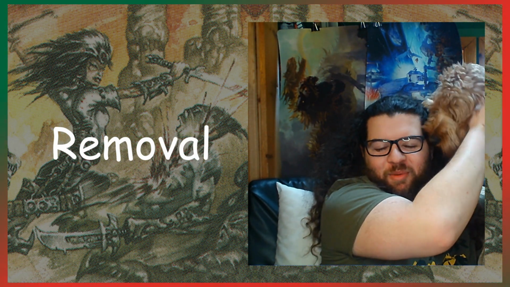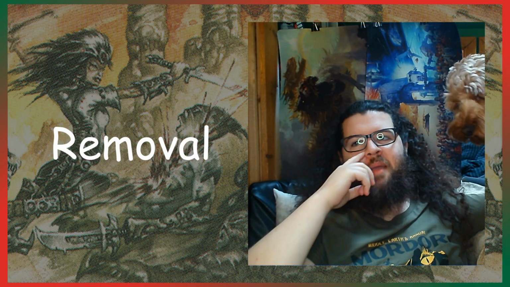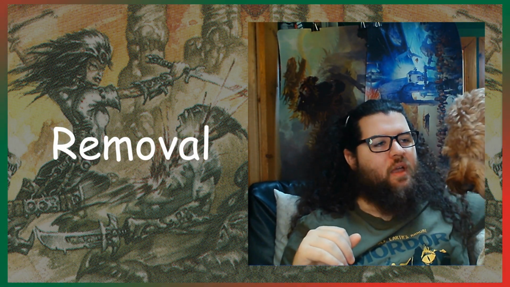These are the 10 removal spells I put in the deck. Red-green has access to pretty good removal. Not a lot of permanent removal. There are a couple of cards, but it's mostly artifact and enchantment. And if you're trying to remove creatures, it's through damage. But I'm still really happy with the removal package I put in this deck.